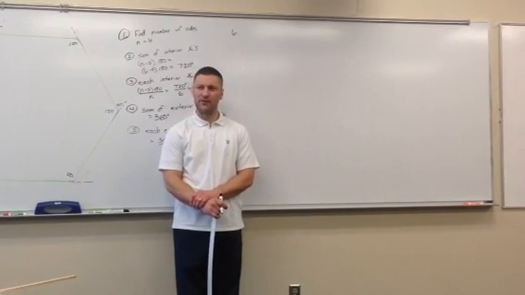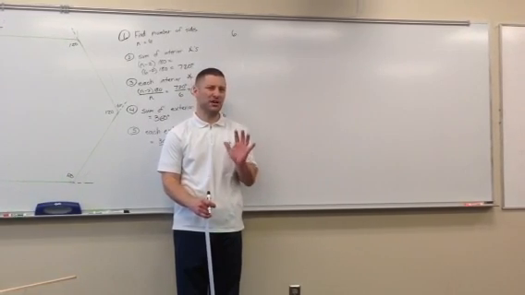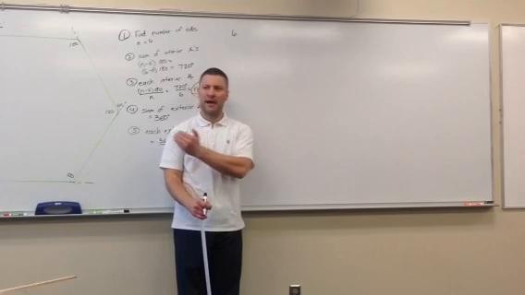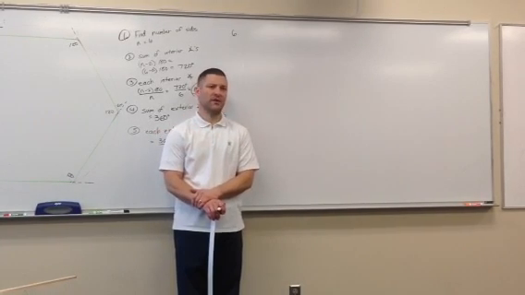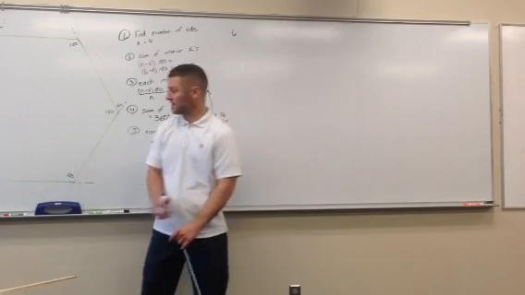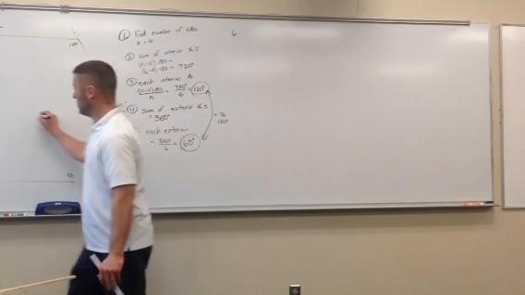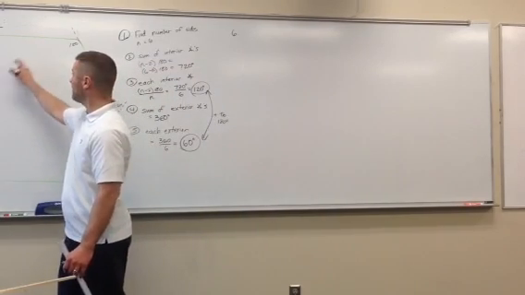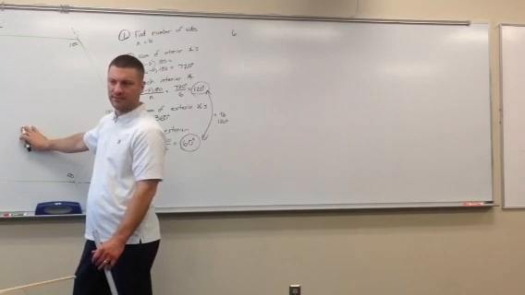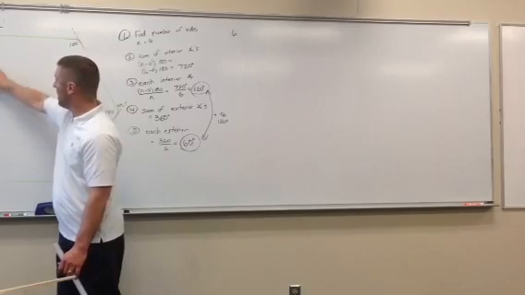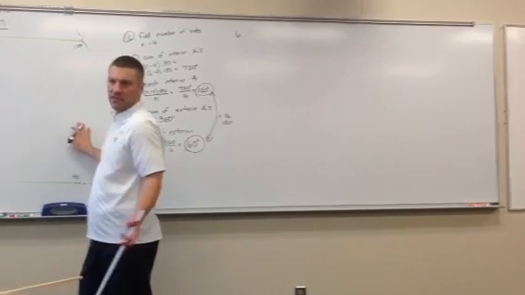By the way, if you could divide it up into a bunch of triangles that are all the same, how many triangles do you see up here that are all the same? 6. I see a bunch of pieces of pizza. If I could find one of those pieces of pizza and multiply by 6 on this one, I could get the area.